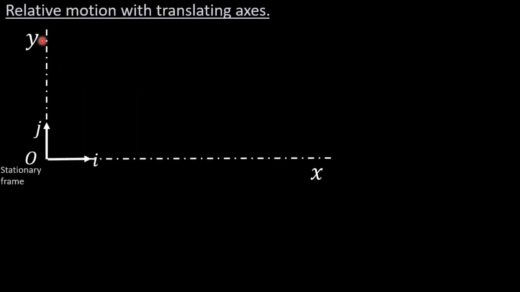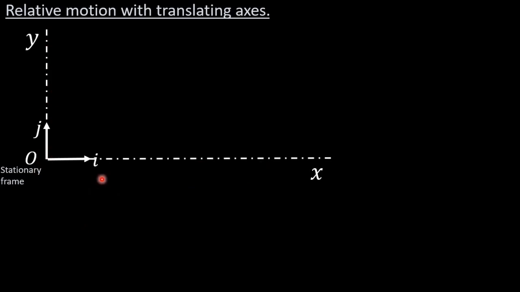Okay, so what I have here is my xy coordinate axis, and I've also attached the unit vectors i and j at the origin. So the unit vector i points in the x direction and the unit vector j points in the y direction, so you would have seen these before. I'm going to call this coordinate axis a stationary frame, and what I mean by that is that this whole axis is fixed, it doesn't move.